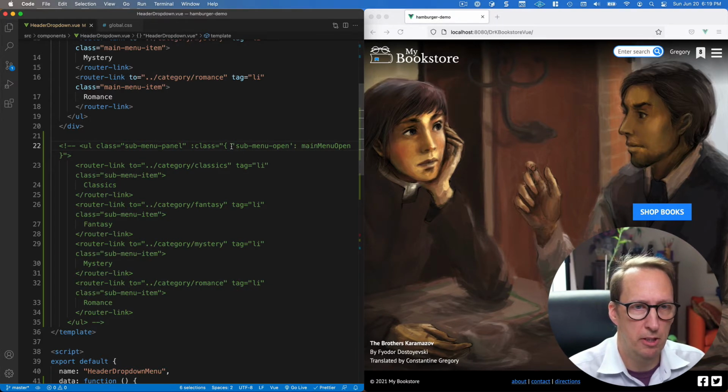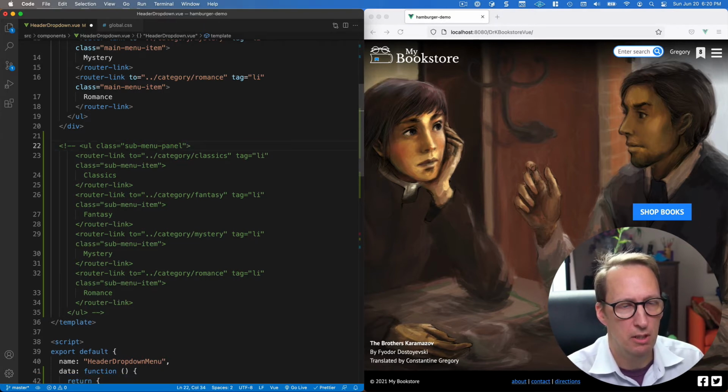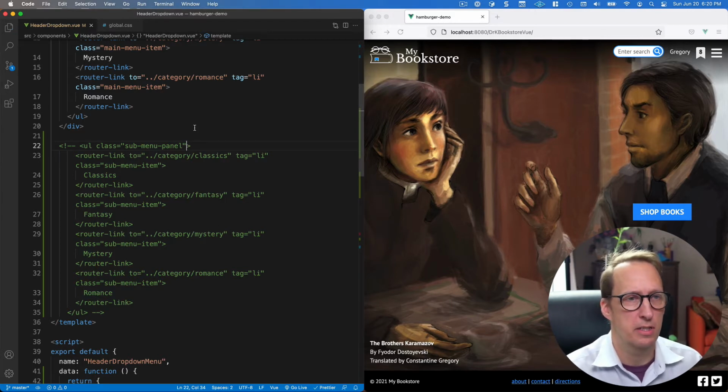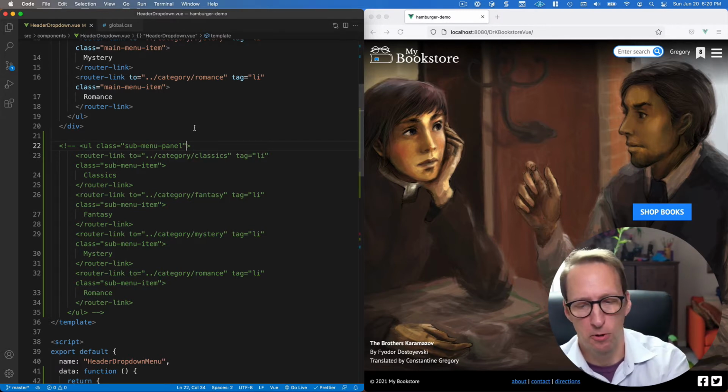And I'm going to get rid of a few things here. I don't want this class binding in here anymore. I may need to bring some of this stuff back, but for now I just want to make this as lightweight as possible. I think I will need all this stuff. Yeah, this looks good. Okay, and I'm going to save this just like this. All right, so I've got my category submenu panel for future reference.